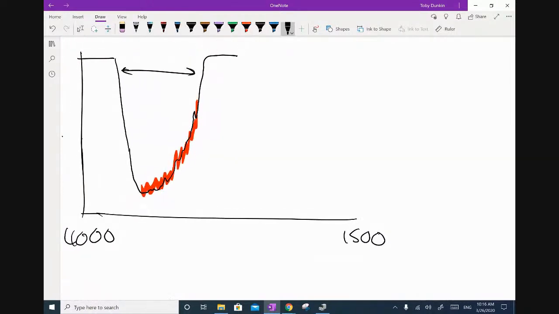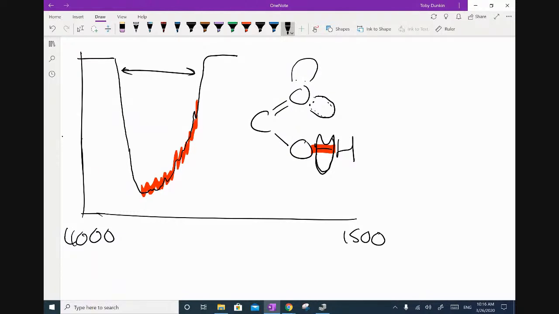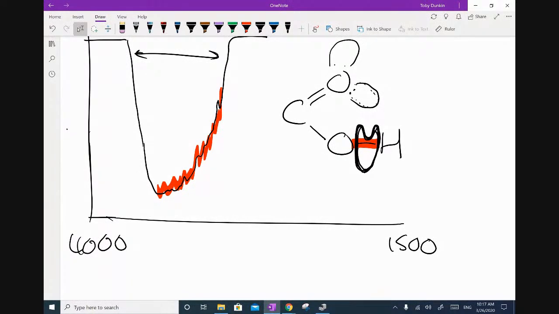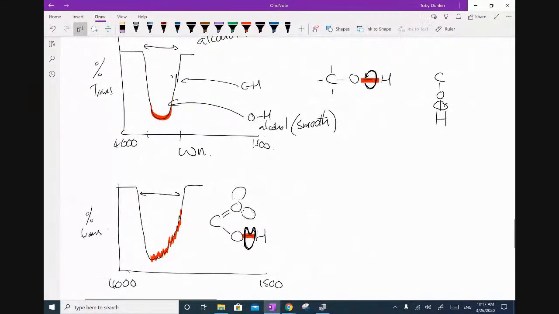And the question is, why is its rotation being distorted? And this makes total sense, because here's what's happening. We've got an OH bond here, which is trying to rotate like this. Yeah, it's trying to do that circular motion with your arm. But now what's happening is I have a lone pair on the oxygen up here and here. Because of this lone pair at the top, the rotation of the hydrogen now becomes distorted. It's now doing this because it's being repelled by the O lone pair at the top. So you get this distortion of its absorbance. So it's a very obvious peak, and you can't really miss it.